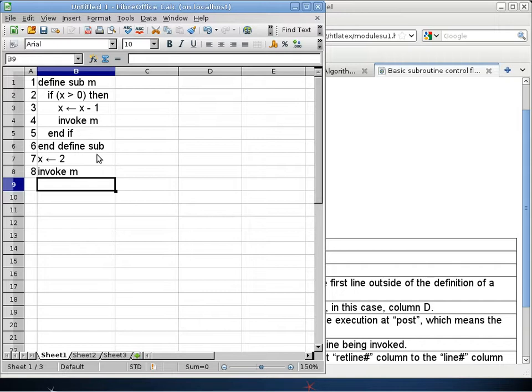Well, that's a good question. Keep that question in your mind as we trace it. The question is, it doesn't seem to show what to do if x is less than or equal to 0. Is that your question? Yeah, I guess in the previous examples we were showing that when you hit that m defines sub, it allocates the column, and it should tell you where to return to. Correct. Yes. But once within the subroutine, it doesn't show where to return to. So keep that question in mind as we trace it.